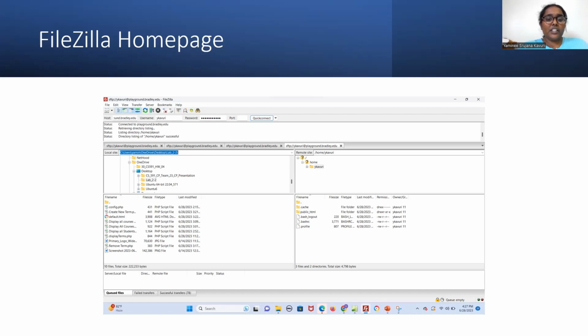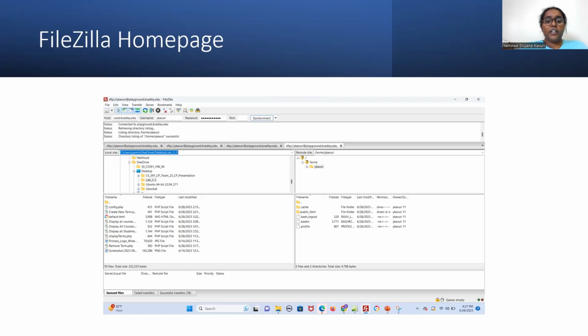After giving all these details, we click on Quick Connect, and the host would be sftp.playground.bradley.edu. After clicking Quick Connect, we can see our folder displayed on the FileZilla homepage like this. This is because this page is connected to our database that we created on the Playground server.